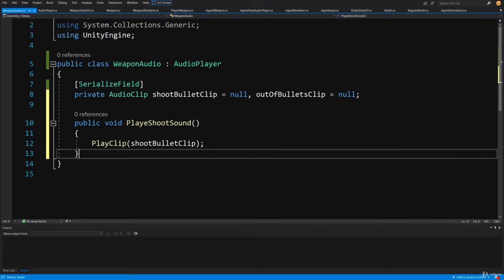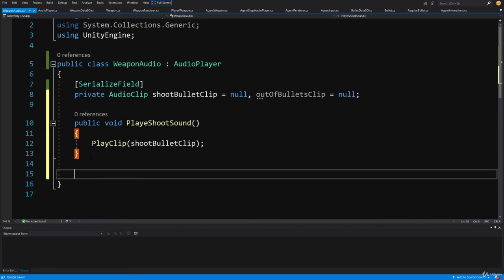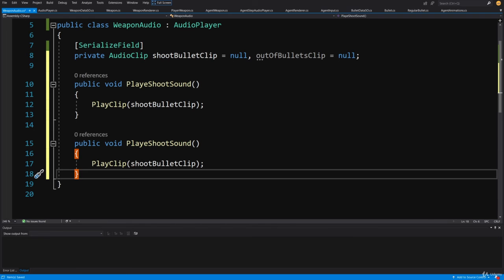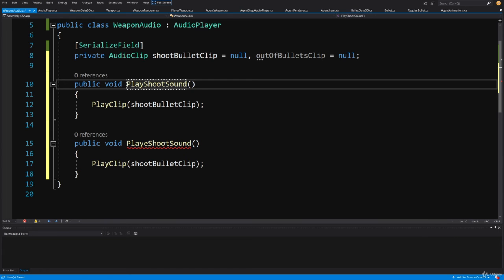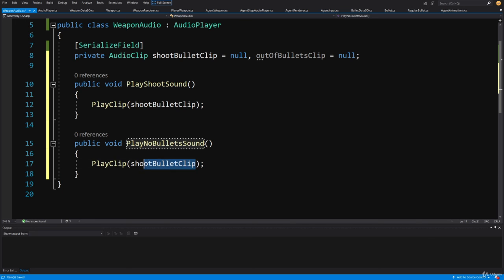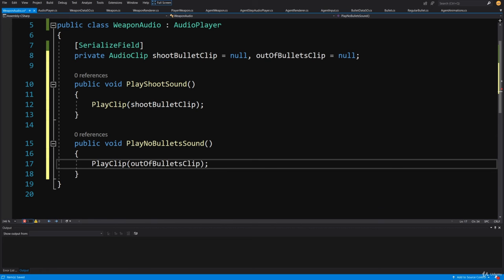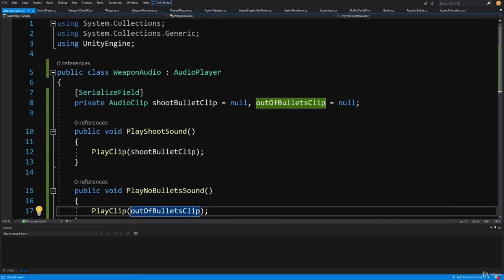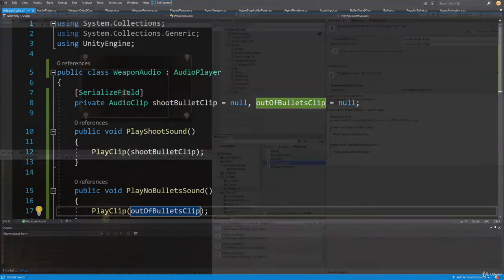Let's copy this method and paste it below, and we are going to rename it to PlayOutOfBulletsSound, and we are going to simply change the clip from shootBulletClip to outOfBulletClip. And this will be it for the audio for our weapon. Now let's go back to Unity.